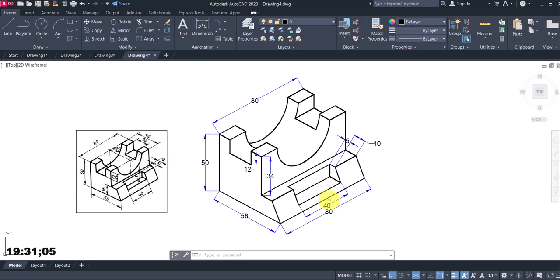So now what we are going to do is some setting on dimension edit. I've also done a previous video on dimension edit and dimension text edit. So look up on that video to know and understand how to make edits to your dimension. So now I'm going to be using dimension edit to adjust my dimension.